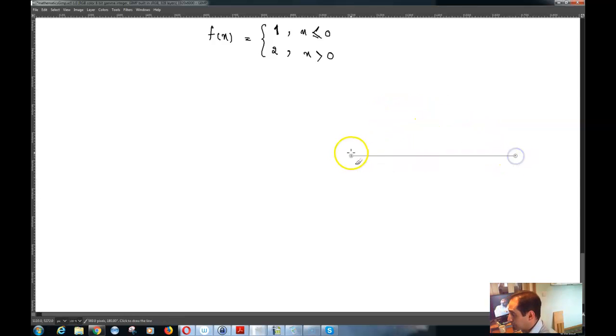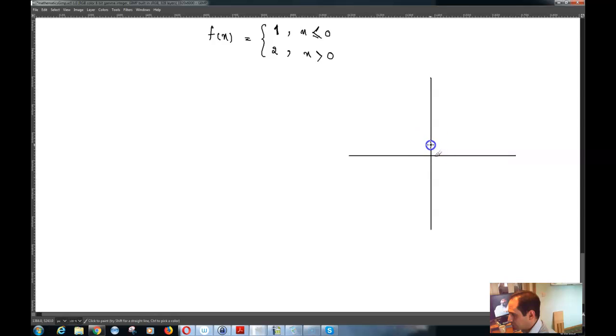Okay, so now we have one more illustration here before we do a short summary. Suppose that you have, for example, this function over here, which is f of x is equal to 1 if x is less than or equal to 0, I'm sorry, and the value of the function is 2 if x is greater than 0. So this function is basically something like this, meaning that the value of the function is 1 if x is less than or equal to 0.